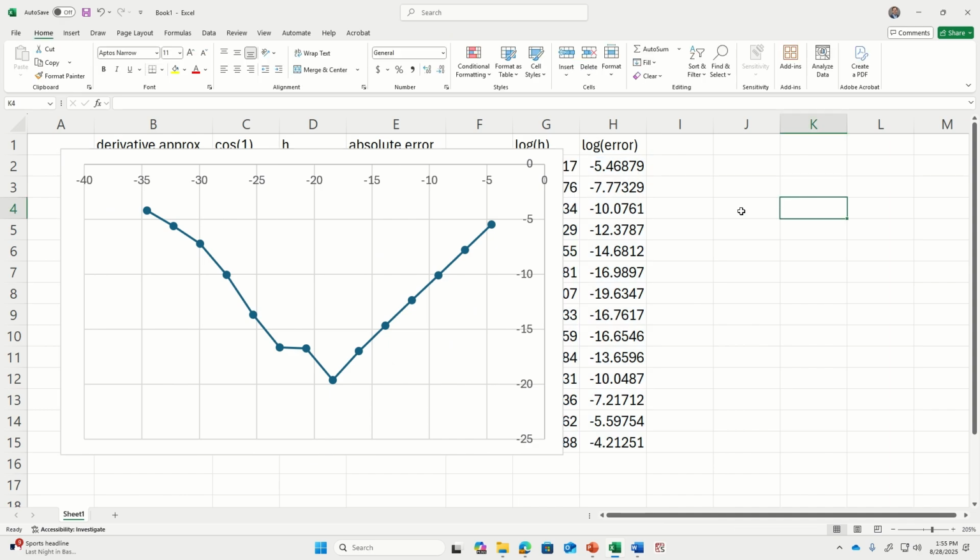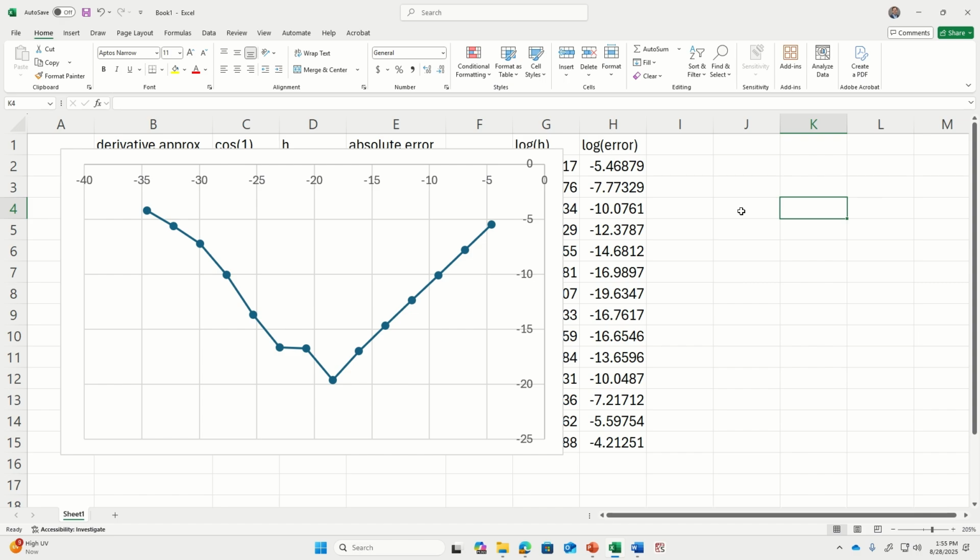So in the x-axis, what we have is decreasing step size. Well, actually, let me think about that. They're numbers that are close to 0, and so they would actually be negative numbers after I take the logarithm. And the closer it is to 0, the more negative the number. Okay, so, sorry. These are the smallest step sizes on the left. The largest step sizes are on the right.